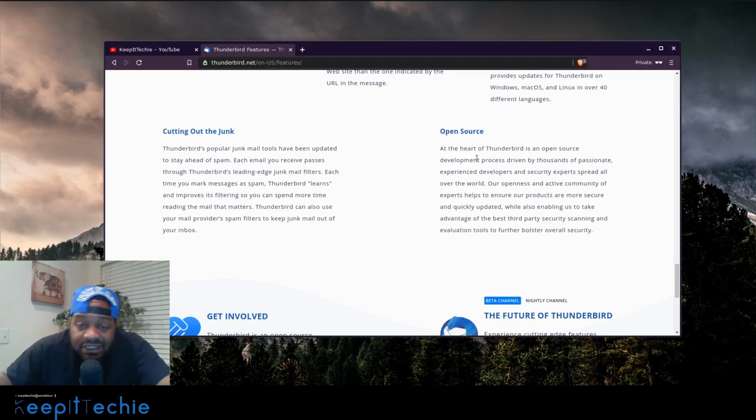And of course, this is an open source application. I always like to show open source applications, because you can actually look at the code and see who wrote the program and the software. You can check it out for yourself. It's not hidden from the users. So that's the one great thing about open source. You don't have code that's doing things in the background that you don't know about.